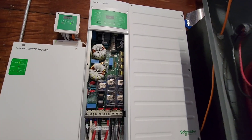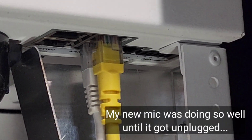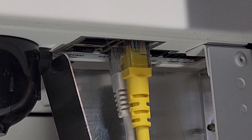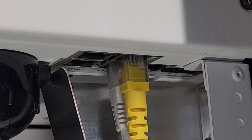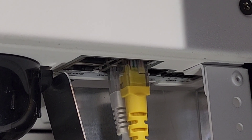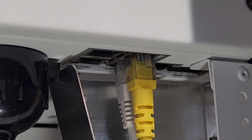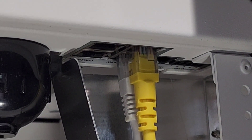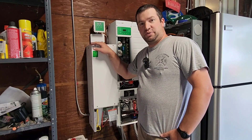One other thing I'd mention — over here on the right side you have your auxiliary ports, for turning on and off different things with your auxiliary relays. You have your two Xanbus ports. On the left side there are your sync cables — that's if you're doing inverters in parallel. You put a network cable between the two inverters and that allows them to sync up on the same frequency. There is also a battery temperature sensor in there, which I'm not using for my lithium battery.